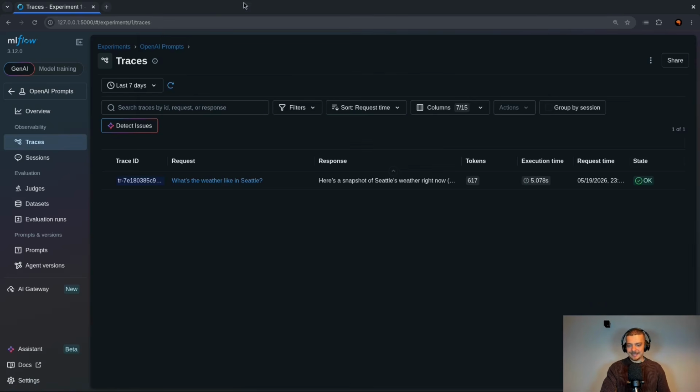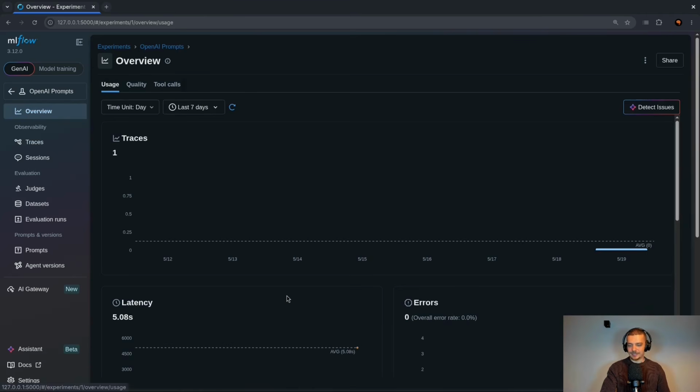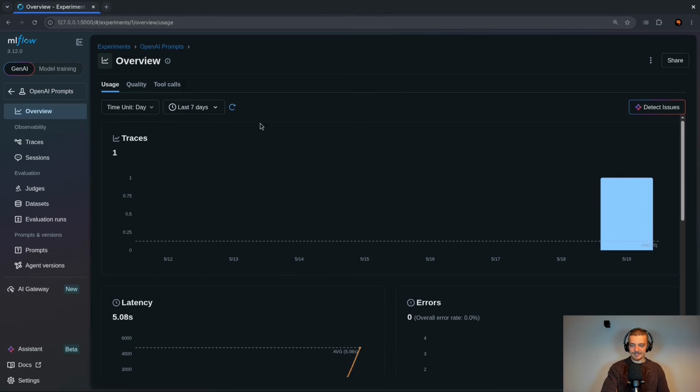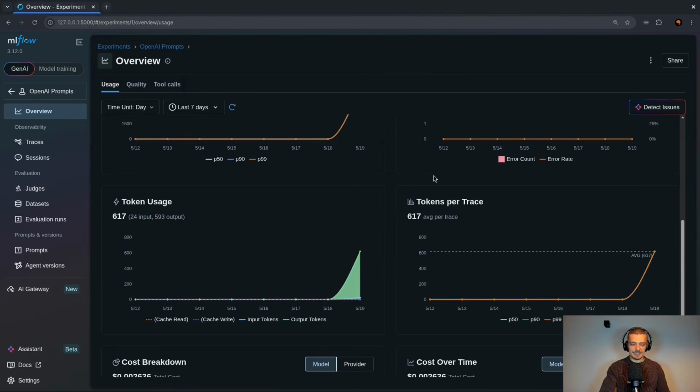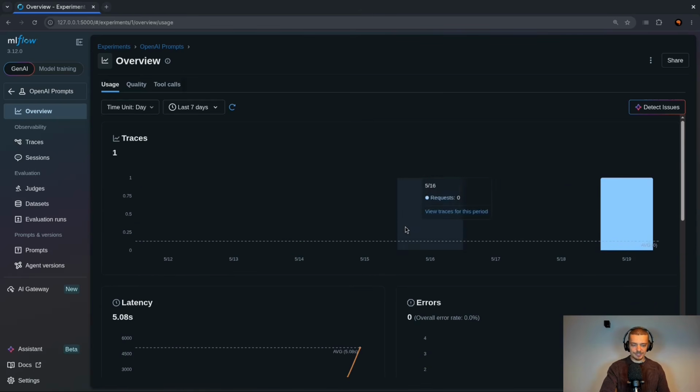What's interesting is that this is very powerful for actual applications in production, because on the overview tab, I can do this for a bunch of different requests and I get aggregated statistics. So here I get percentiles, 99th percentile, 90th percentile, in this case all the same because we only had a single trace. And if I have enough data, I can negotiate service level agreements with users, for example, based on these statistics. Because I know, for example, that the 99th percentile when it comes to latency in my system is 5 point something. And if I know that, I can guarantee and I have a certain calculable risk that I can use in my conversations and negotiations.